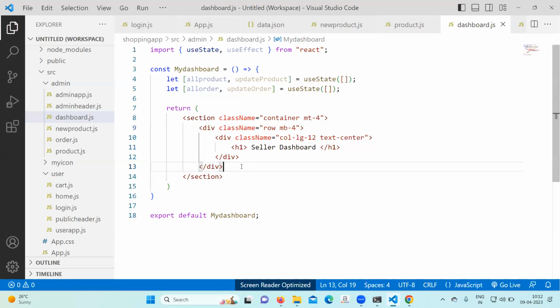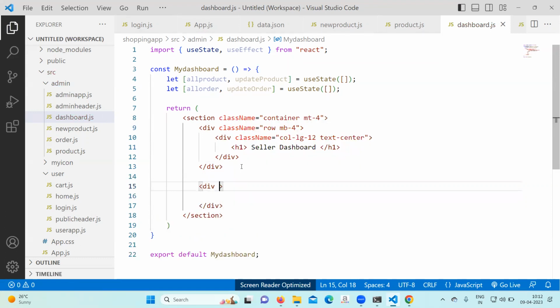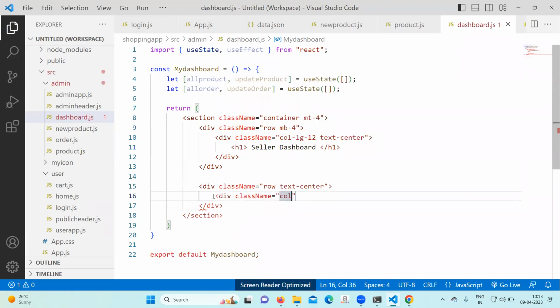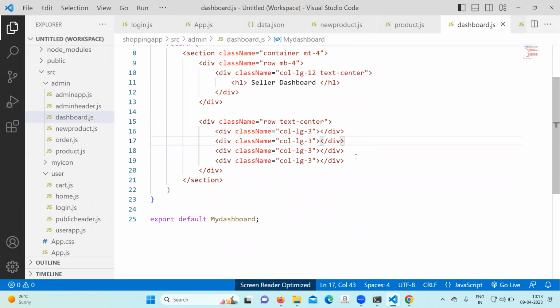Create another row, text center. Class name col-lg-3, in the middle 3.